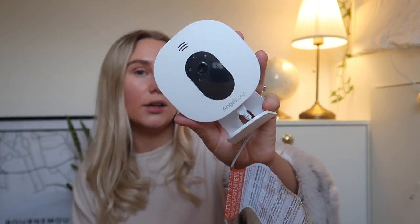Item number three is our Angelcare monitor. We got this when Arlo was around four months old, and it personally changed our nighttime routine. Before we had a monitor I would never leave him in his own room, but as soon as we got this I could see he was absolutely fine and I was able to put him down of an evening knowing he'd be okay. This is the Angelcare one — here's what the monitor head looks like and here's the camera, which has a great desk feature so it stands on his chest of drawers and looks into his cot.